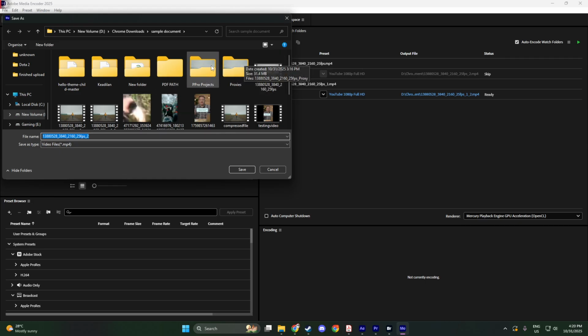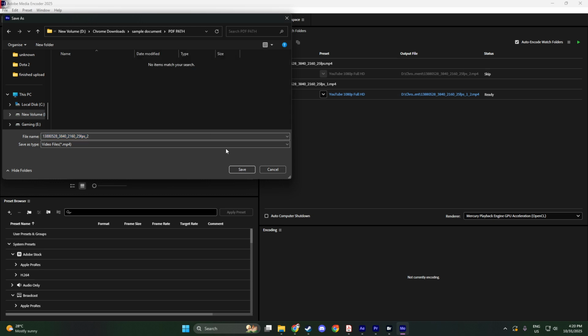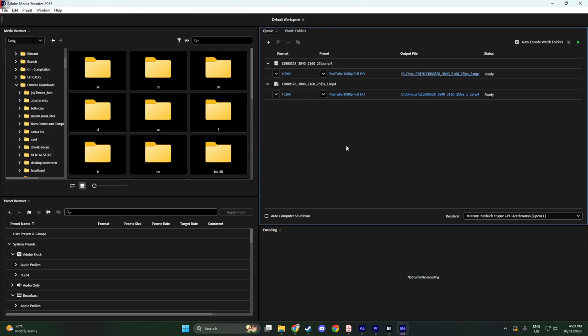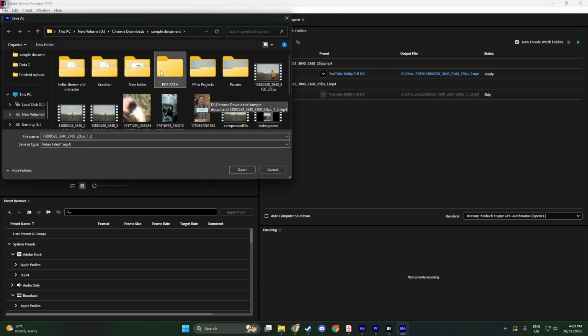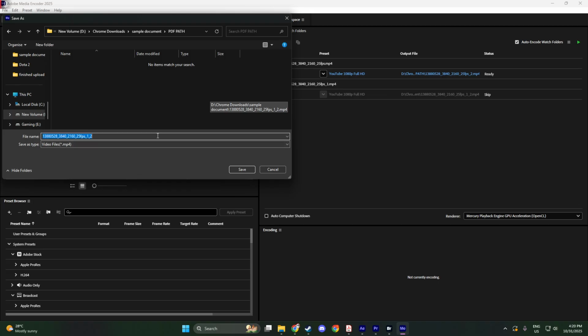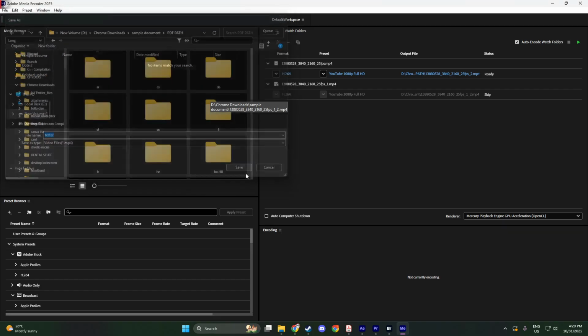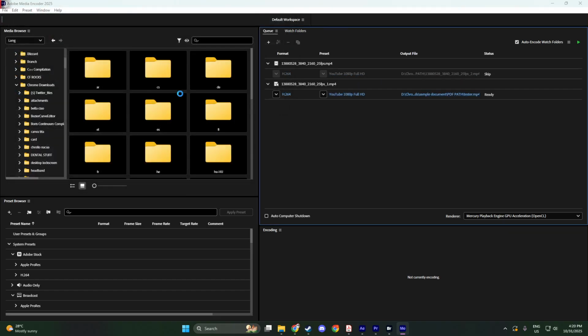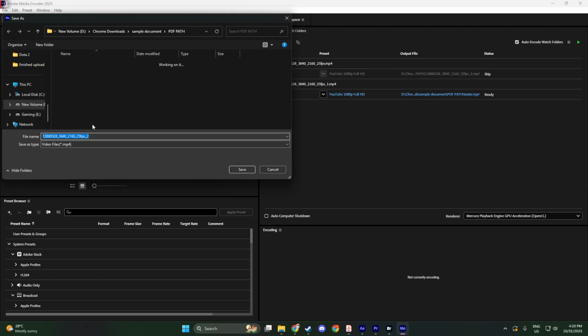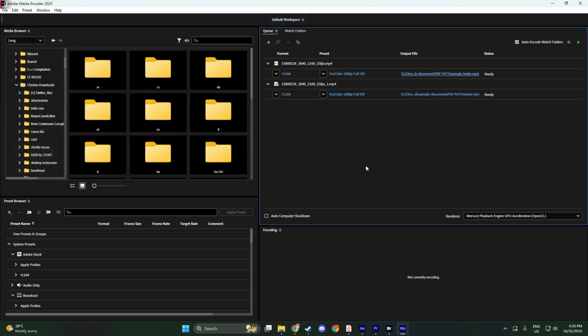Here, you get the chance to browse your computer's directory, allowing you to find the perfect location for your encoded file. Select the folder you prefer, and if you'd like, take this opportunity to rename your file before you save it. Once you've decided, click on the Save button. With this change, the job's output location now reflects the folder you've selected. So, when you press Start Queue, your file will render directly to that designated folder, simplifying your file organization and retrieval process.